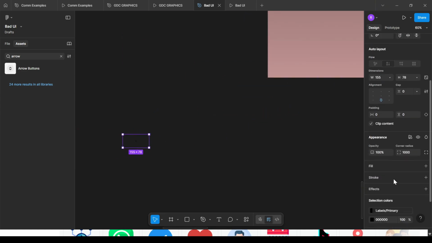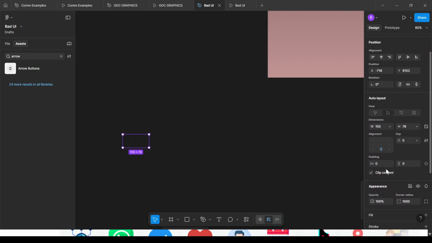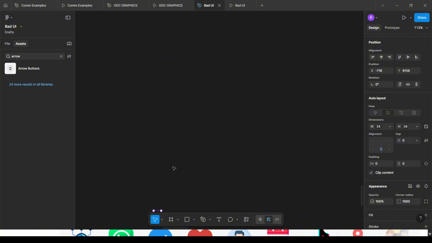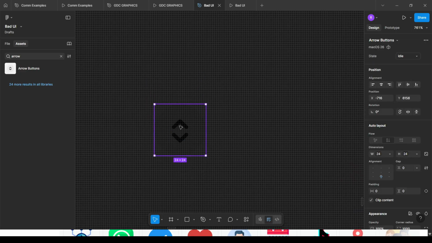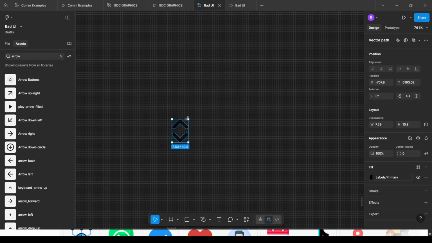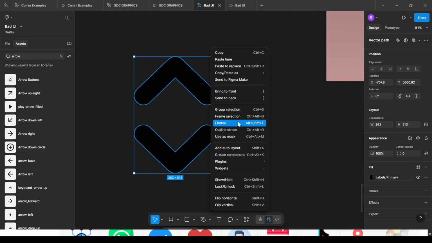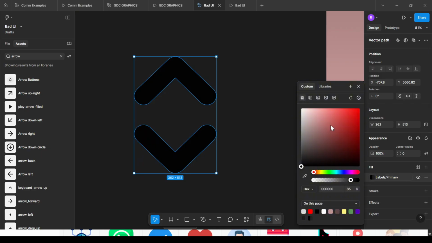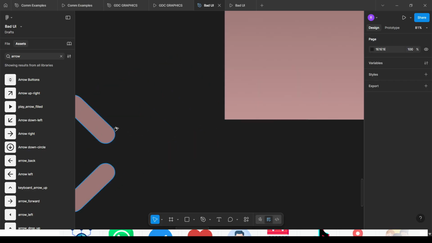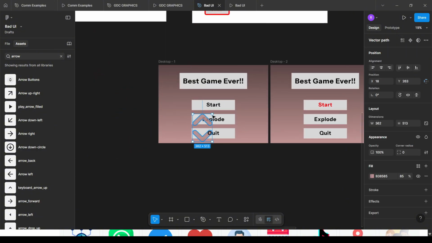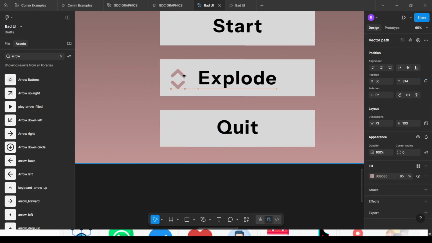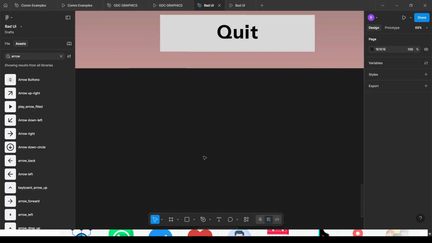Okay, let's go to design. I don't see the resize here. Oh, dimensions. Oops, I can't read. Oh, it's not resizing, and that's because the icons are different and unique. So you usually have to, I think, flatten them. Yeah, that helps. Now you can resize it. So right click and flatten is what you would do for that. And then you can change the color to be anything you want. And we can add it to our awesome cool game, and put it right here next to explode, because maybe there's more secrets next to explode. I don't know.